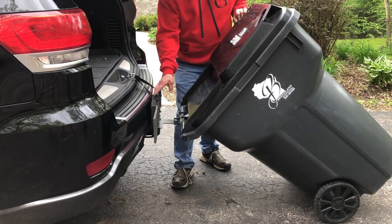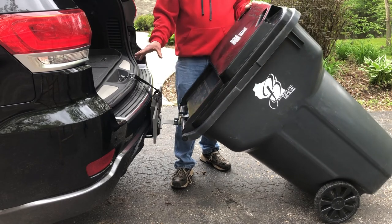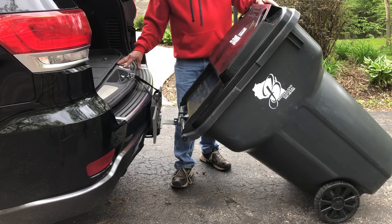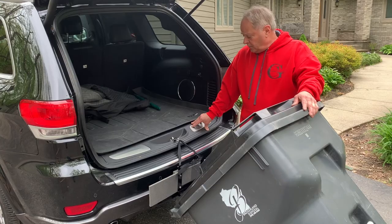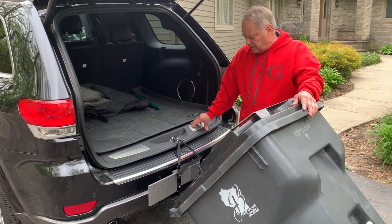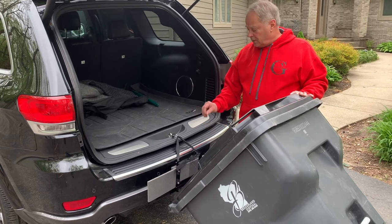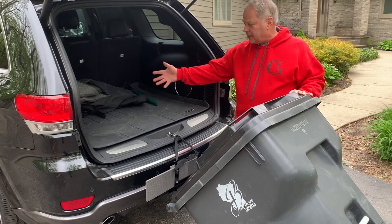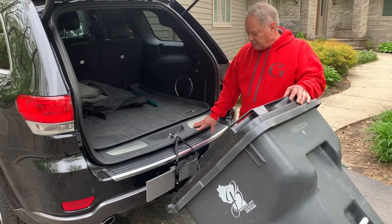This will pull away when you start — we'll pull away and then come back. It's only fastened by one point, so drive slow enough to where we don't make sudden stops or start off with a real fast acceleration. We're all set to go until we get to our curb. We'll take it off, throw it back in your car when you're done, and repeat the process — you're all set to take them back and forth.